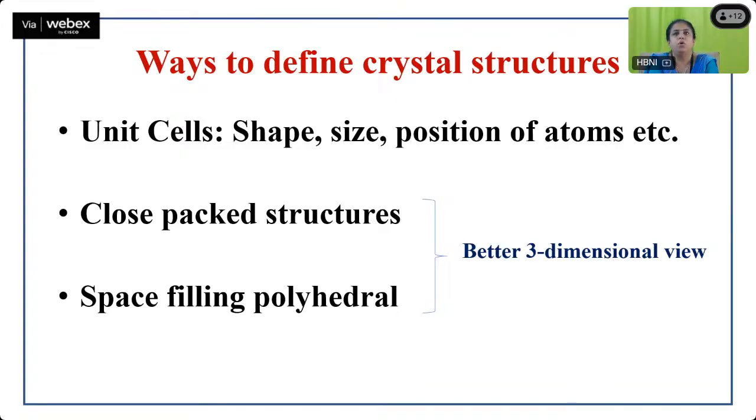And now we move on to how to define our crystal structure. Okay. Now there are three ways by which you can understand. Ultimately, all of them lead to the same thing. It's only how I want to understand and look at my structure. One way is, because we discussed in the last class that the unit cell is the smallest entity that can actually replicate your crystal structure in 3 dimensions, right? So one thing is that we define the unit cell. Okay. That is, what is the shape of the cell, the size of the cell, what are the positions of atoms. Because once you know how the unit cell looks like, you effectively know how the crystal structure looks like.